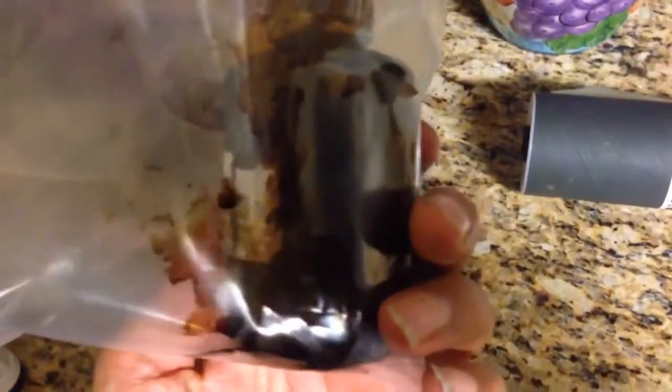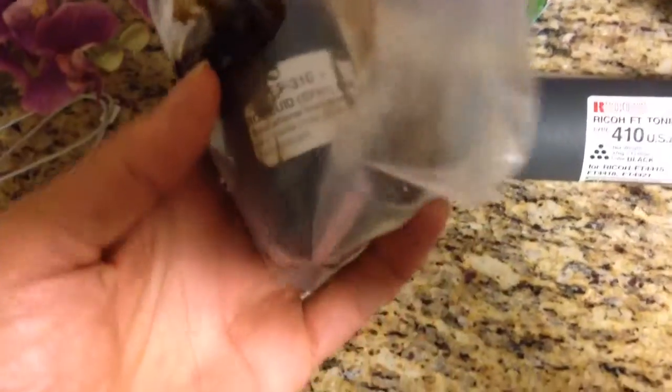Let's see what it looks like. It's gone onto one of the poles of the magnet. Whoops. Uh-oh, just got in the carpet. But that's what it looks like. So that's one of the things I forgot to mention, is that this stuff is very messy and very hard to clean up. I managed to get it off the carpet, but it's better to wear gloves when you handle it because it just stains everything.